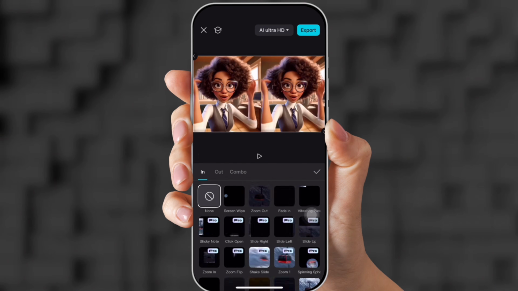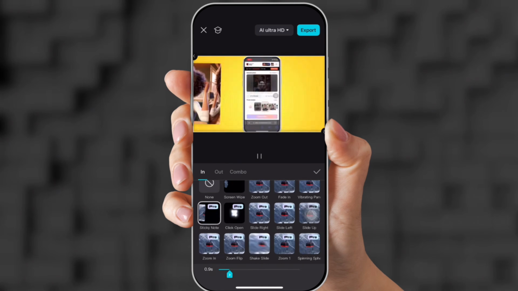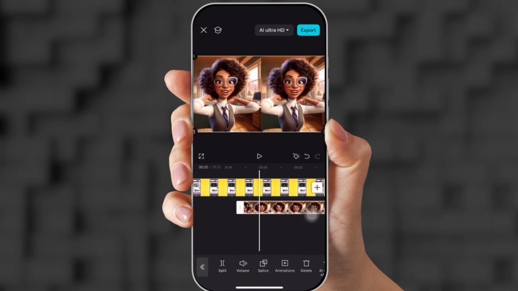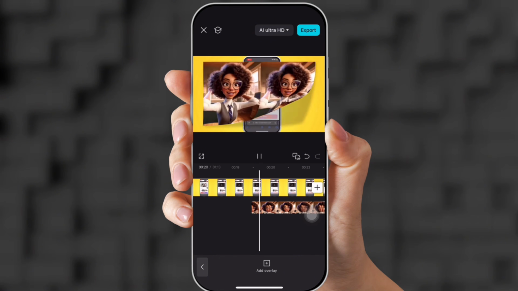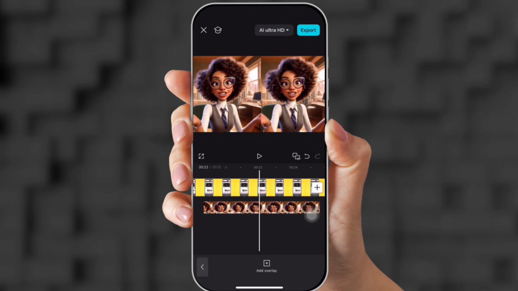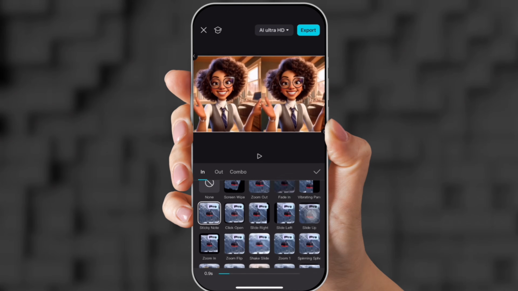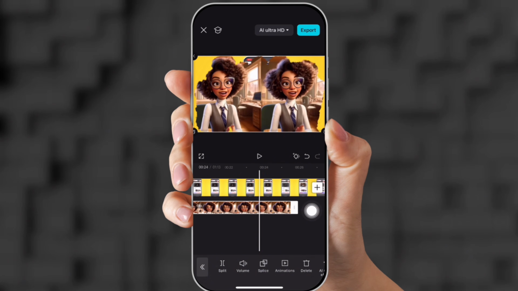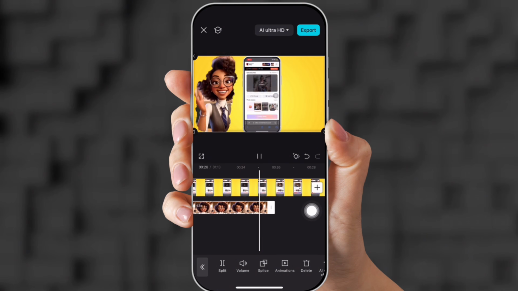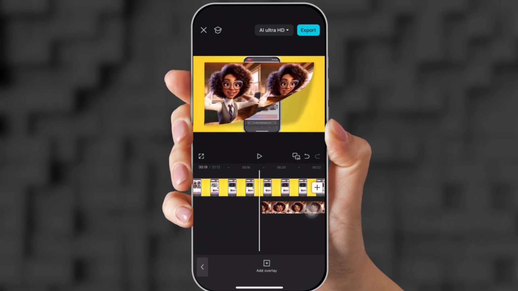Now see how it comes in? You can add animations to it if you like to animate it. Just click this one. See how it peels onto the canvas. You can also add an animation that goes in and then out, or you can add a combo. So click it again and then you click out. Now this one looks pretty good. It looks like a scribble and it's going to scribble it off. Easy. See? Just in case you need to add an important message in the middle.